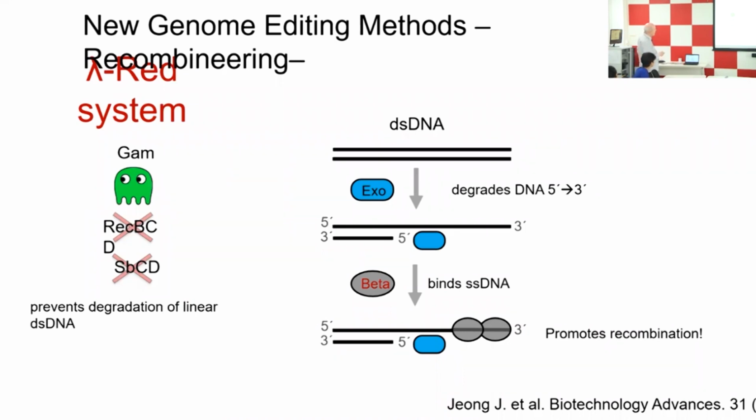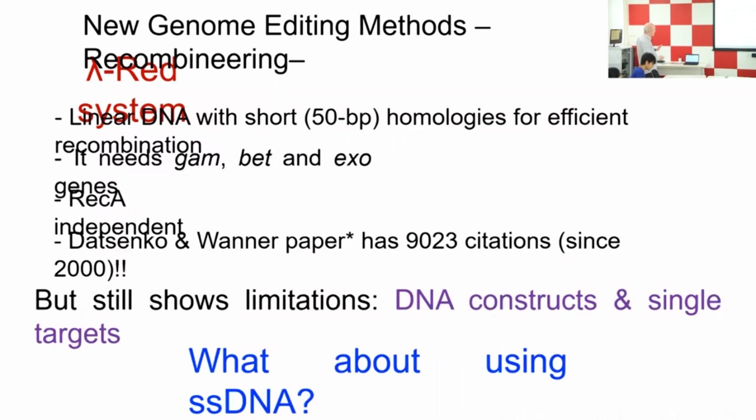Well, these are some details on how this Red system works, and there are basically 3 enzymes. One of them degrades the double-stranded DNA in one of the strands, and then another protein called beta enables these strands to be protruding and therefore being able to attach to the corresponding DNA in the target molecule, and at the end, the system works well. Well, there are details that perhaps are not so interesting.